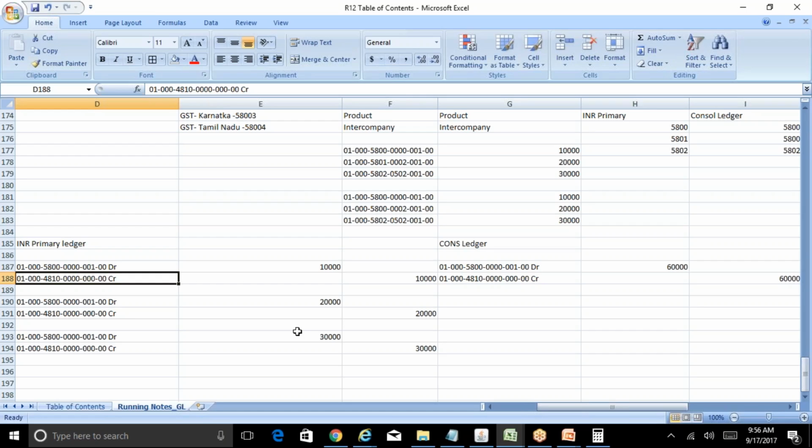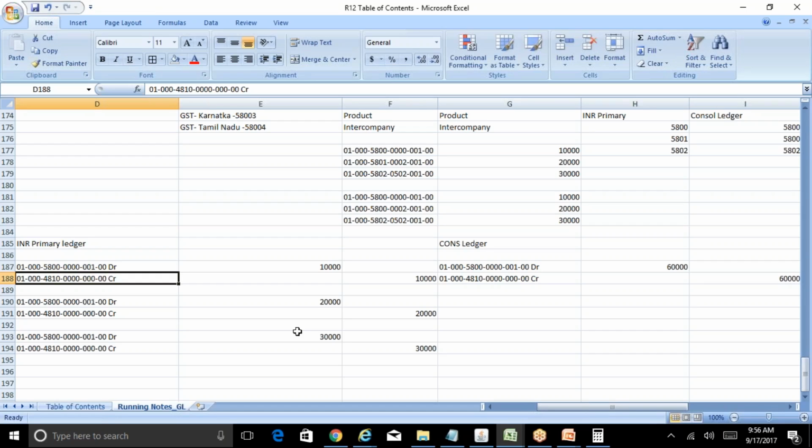So in our current client, as I said, we have 25 primary ledgers. Out of the 25 primary ledgers, USD is one primary ledger. For the remaining 24 primary ledgers, we are going with the balances consolidation method. And for the USD primary ledger, we are going with the transactions consolidation method, because the functional currency of our consolidation ledger is USD, which matches the functional currency of the USD ledger.